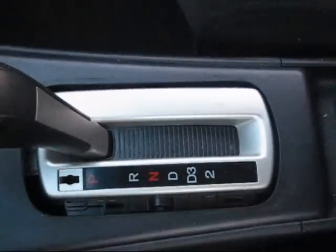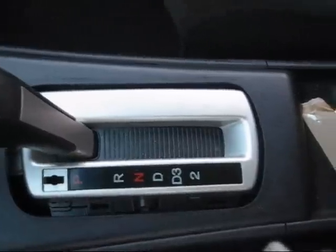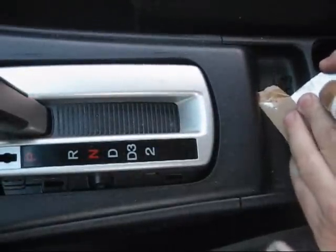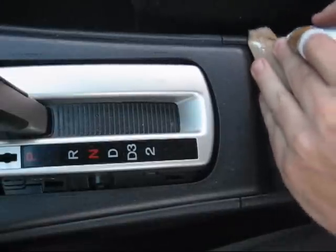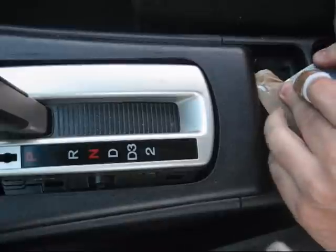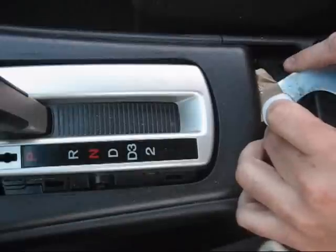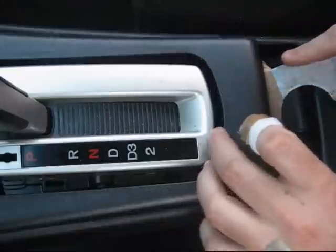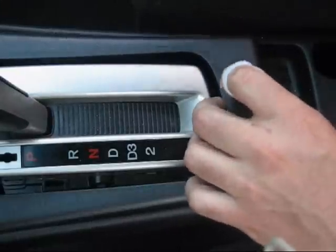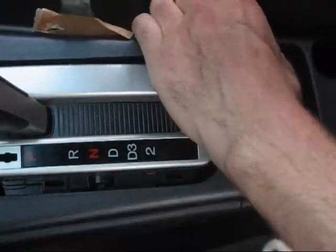Back to my trusty 3-in-1 tool. Work the blade in under this back corner here. Go in the center. It's easiest to get it in right there. It's a little tricky, but you can do it. Well, just kind of wiggle it in wherever you can. All right, now very carefully pry up. Sounds like I broke it, doesn't it? But it's not actually broken. I've just released the 2 back clips. Now, if I remember right, there is one on the side somewhere here. I can feel it. Seems to be about here.